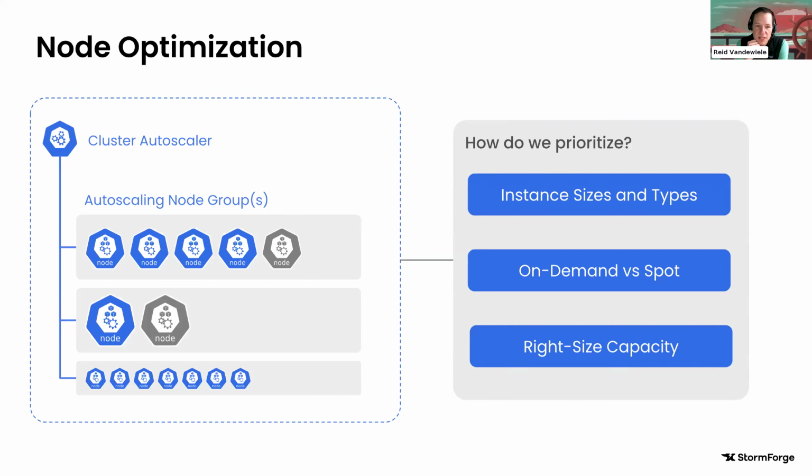I think the net outcome, and Erwin, I'll let you finish those slides and move forward, is that there are some pretty good tools out there that largely handle picking and adjusting the nodes that are part of a cluster, based on the inputs, which are how many pods you're trying to run and how big those pods are. It's a relatively more mature space than deciding how big the pod should be in the first place.